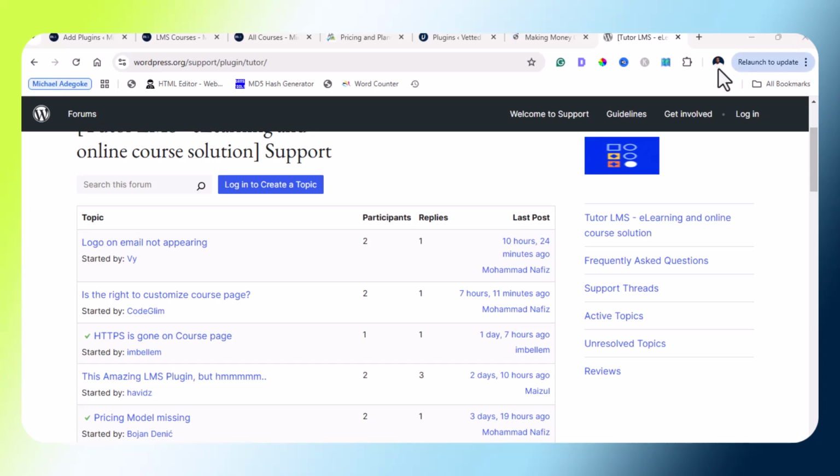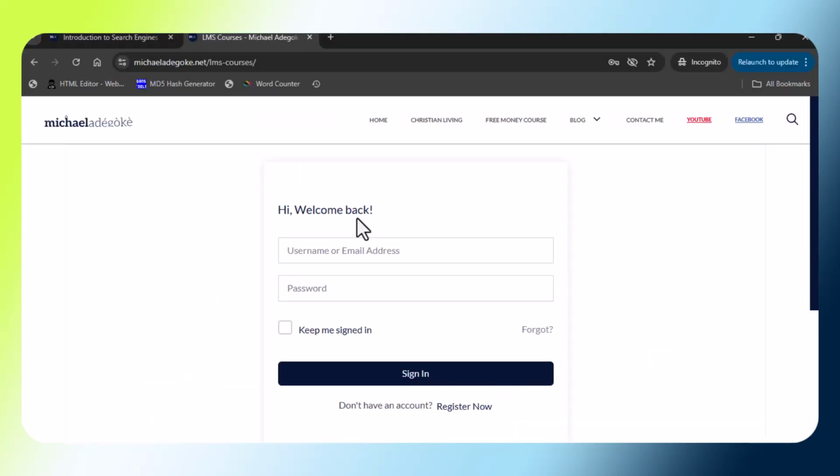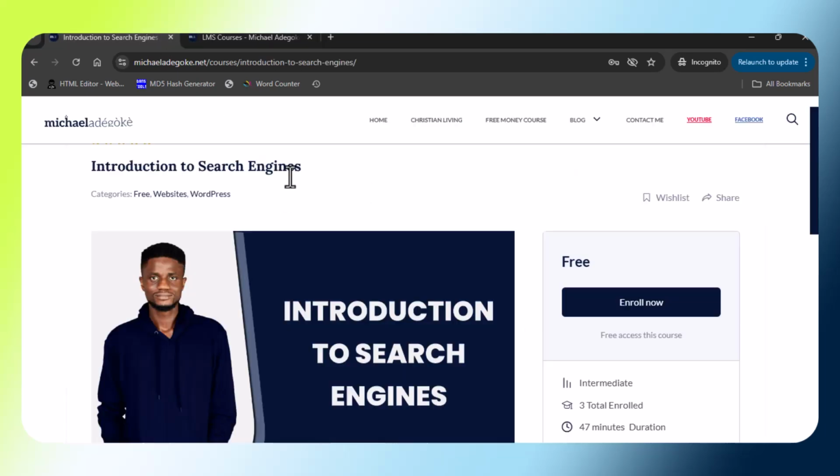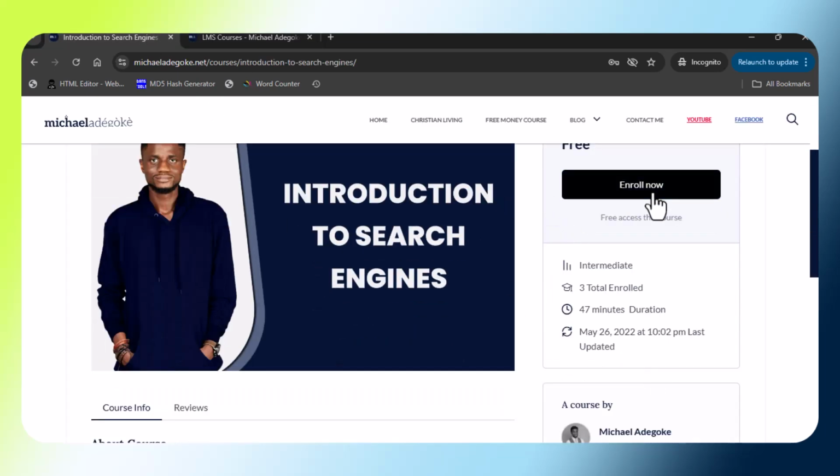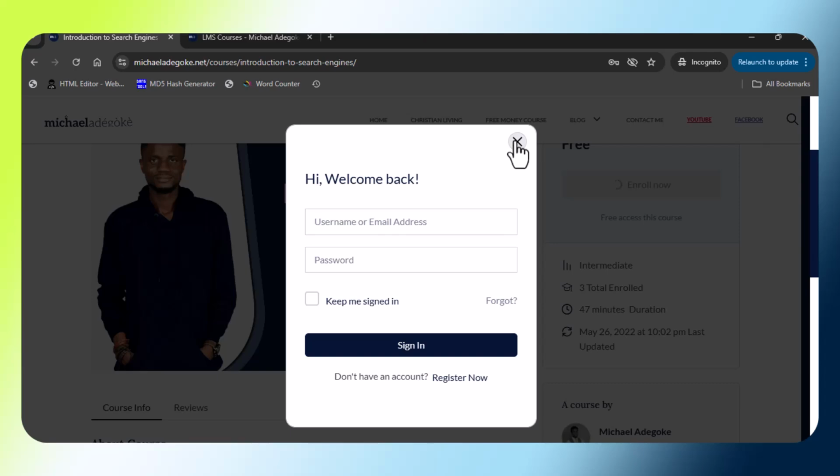For instance, when someone logs into their course area, what page would they land on? When they log out, what page would they go to? So there are a lot of things that you just have to do all by yourself. And this is based on my experience using this as at 2023, which is last year. So I don't know how it is at the moment. I don't know if the experience is different, if they have fixed some of those things and made it easier.